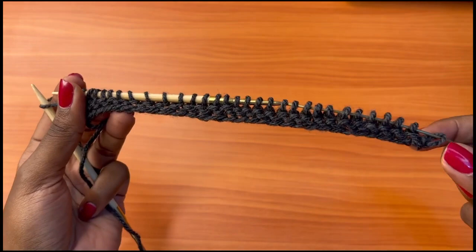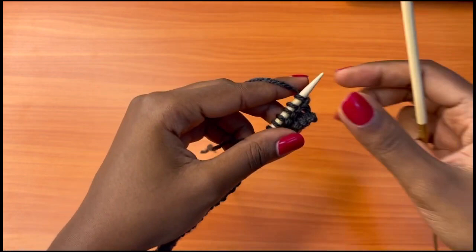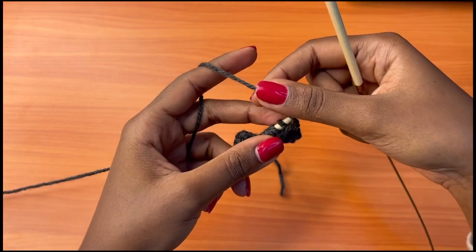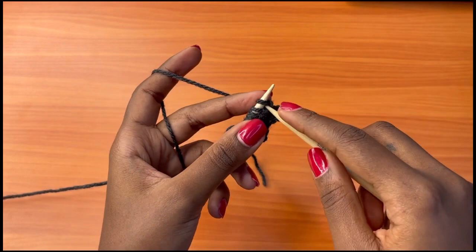We are going to row three. You switch over. Make this hook face this side and make sure your yarn is always at the back of your left needle. Let it not be here. It should always be at the back, and then the right needle is the one that moves the stitches from the left to the right.